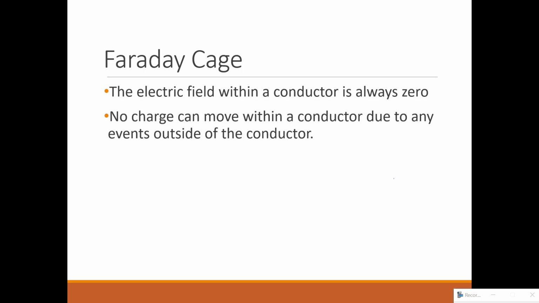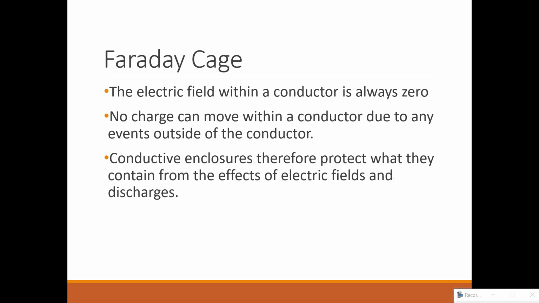Because the electric field within a conductor is always 0, that means that charge can't move within the conductor due to something that's happening outside of a conductor. So if you have some outside effect, all the effect will happen on the outside conductor and not penetrate inside of the conductor to affect what's inside. What we end up doing is we make enclosures around our sensitive electronics.